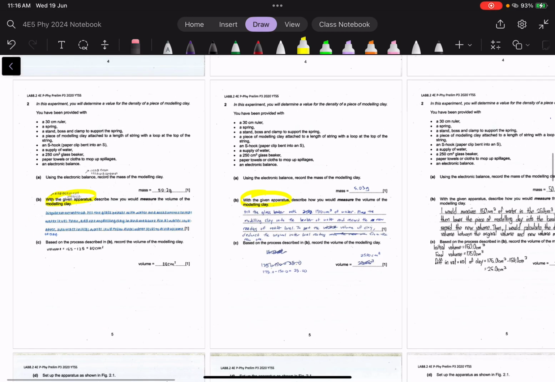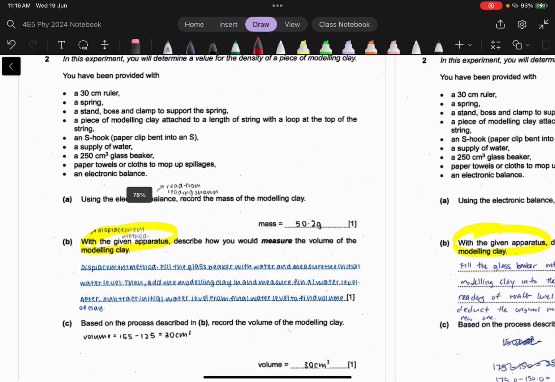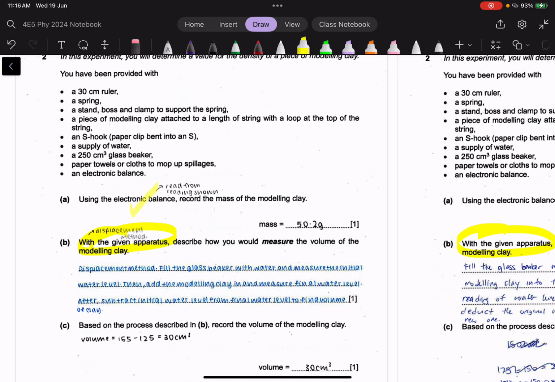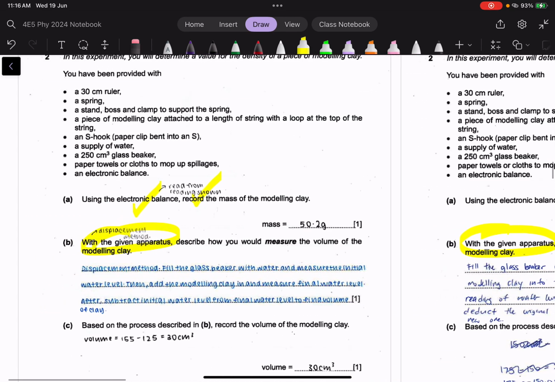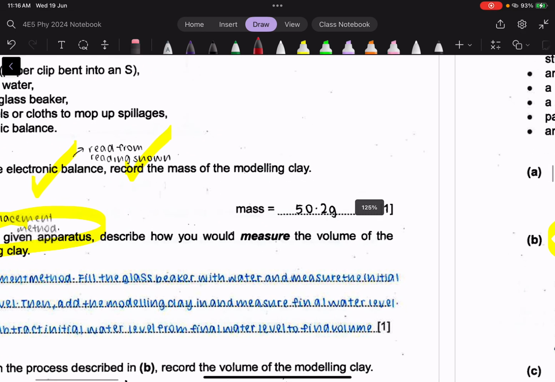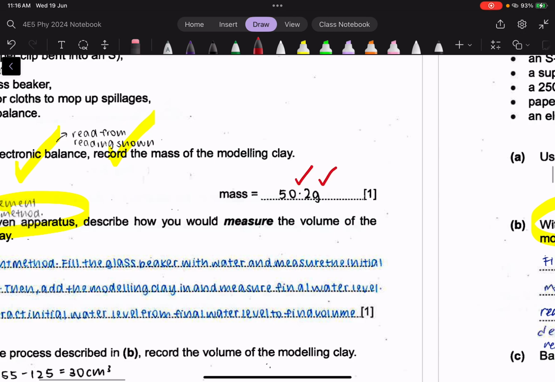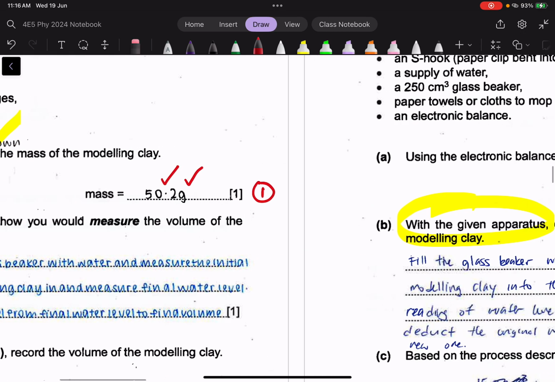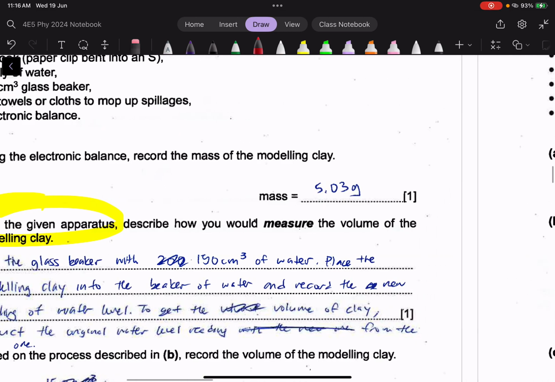Okay, don't make any error in your readings. Let's start. The first thing is your electronic balance. You are supposed to read from the reading as shown. If I remember correctly, our electronic balance can read up to 2 dp, and there are some that are 1 dp. I forgot, so you better check. If I'm correct, I think they accept both 1 or 2, so I will give you the benefit of the doubt. But like I said, go down to the lab and check. You will see some are 2 dp.